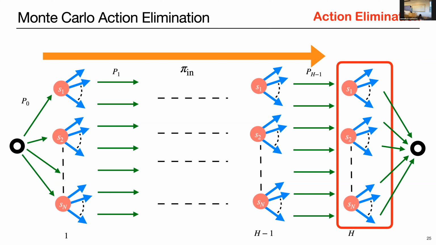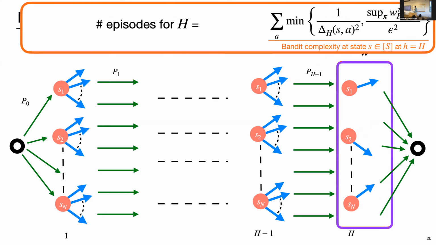And at this time H, this is a very special time because there are no more states after this to transit to. You're just sort of getting a reward at this state and then moving on in your life. And so here it really is a bandit. It's exactly a bandit. And so we get to solve this state, to find an epsilon-good policy just at this level H, and the sample complexity is just going to be the one that we saw with the action elimination on the previous slide, because it is just a bandit.